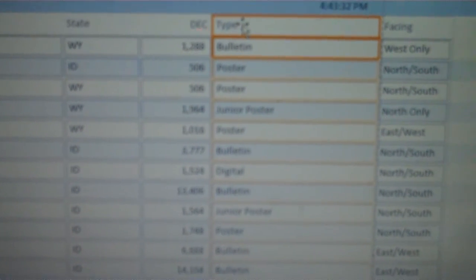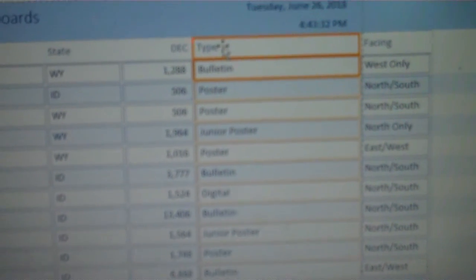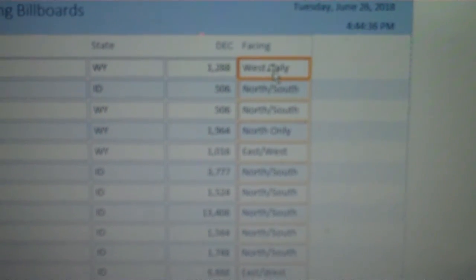Now the entire column is selected, and use the Delete key on my keyboard to get rid of that column. And I will use the same technique with Facing.